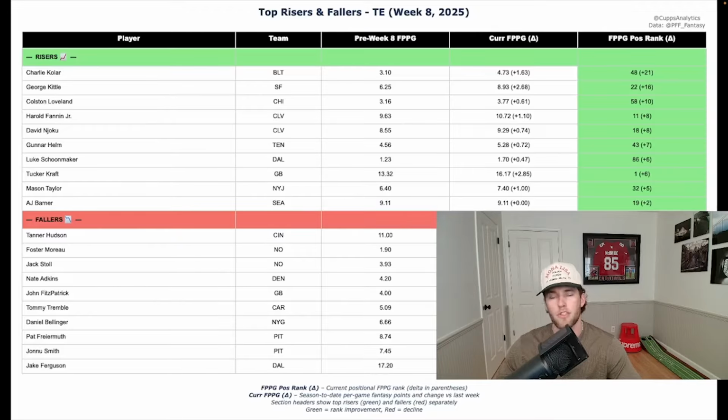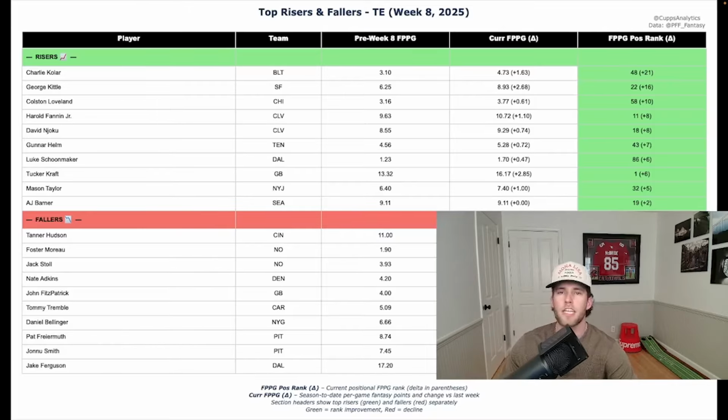We also see a couple of the 2025 rookie tight ends on this list, starting off with Colston Loveland in Chicago, who raises his fantasy points per game slightly. He's up to 3.7. Obviously a far cry from what we were hoping for when drafting him this offseason. And I was honestly hoping for a lot more from Loveland this week with no Cole Kmet. Post-bye, usually we see a bump with the rookies getting more utilized in their offense. And honestly, it's just been pretty brutal from Colston Loveland so far.